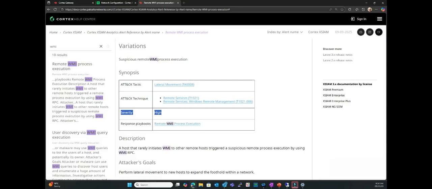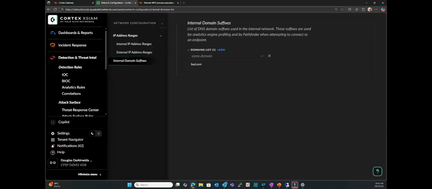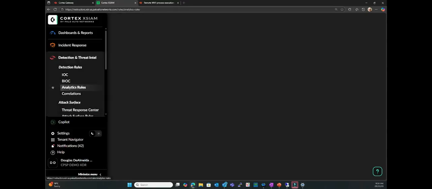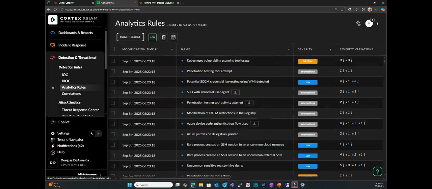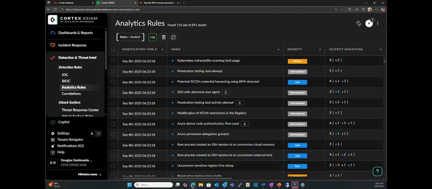Another way to visualize detectors is, especially in this new version of XIAM, right? We have an option here under Detection and Threat Intel. And we have this option, Analytics Rules. There we go. So we see all the rules that are available in our XIAM tenant.